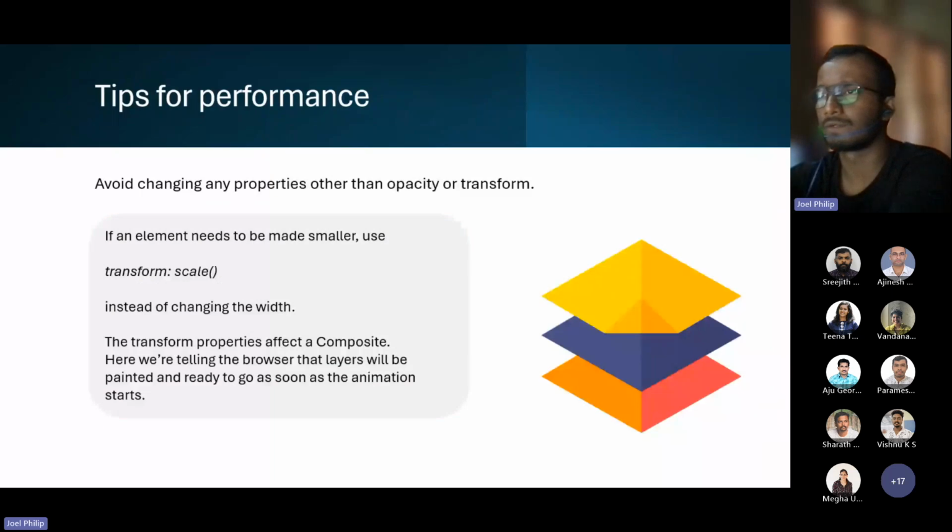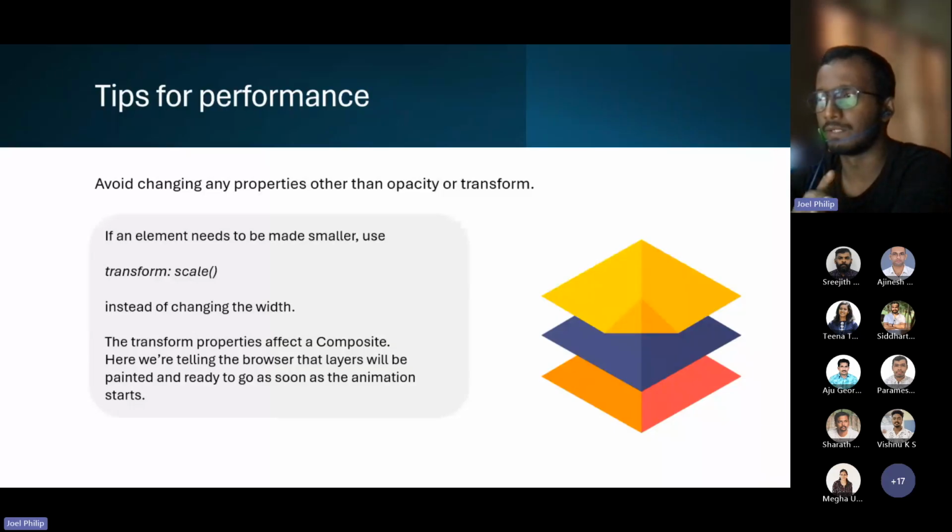And then we'll also explore a few tips on how we could optimize for performance of animations in general. As we discussed earlier, we should avoid changing any other properties other than opacity and transform, because other properties, such as the border radius, the width and height, all of them are going to be implemented in the layout phase of the rendering pipeline, which is more expensive.